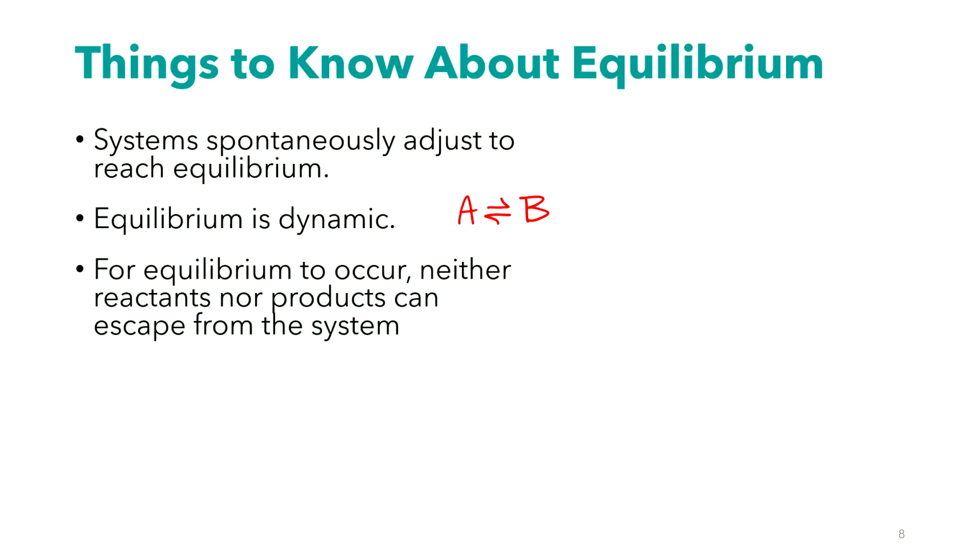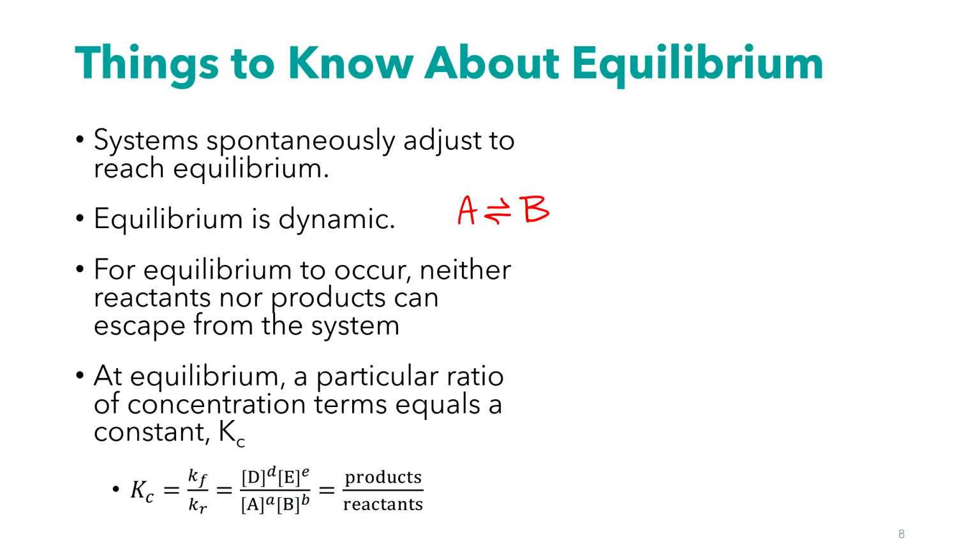All right, for equilibrium to occur, this is important, we can't let in more reactants or let out products. We have to close the system. If we don't close the system, we won't reach equilibrium, okay? So it's got to be closed. And then at equilibrium, we've got this big K, which can be represented by rate constants from kinetic trials, or this ratio of constant concentration terms, which I like shorthand to products over reactants. It's just a reminder of what I'm looking at.